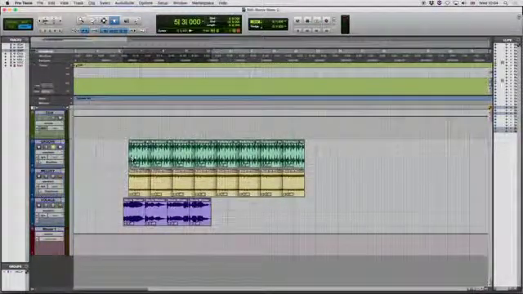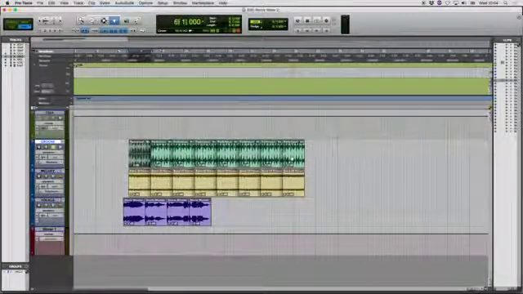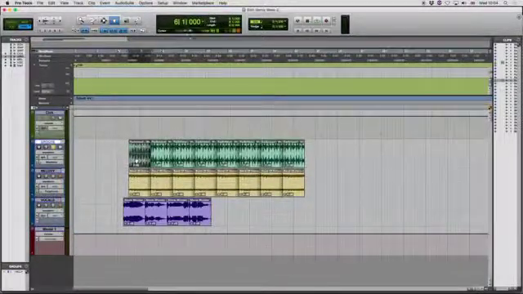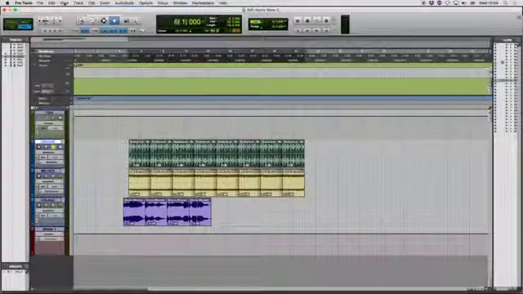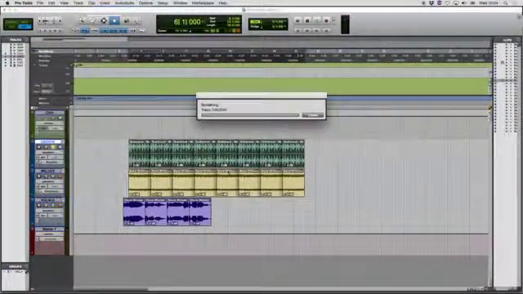So I've got all these little clips, which is fine, but now that I've got it all sitting and dancing, I just want to consolidate all these together. I'm going to glue all the clips together, so now instead of having 8 different mini clips, I have one big universal clip for all of them. If I select them all using Shift and click and go up to Edit and Consolidate Clip, I can glue them all together.